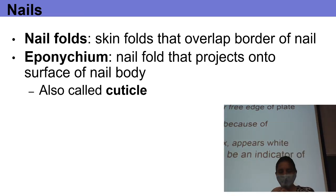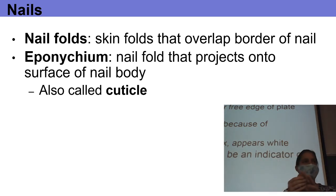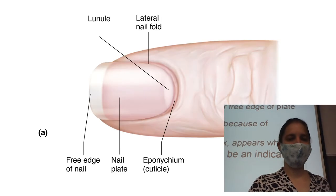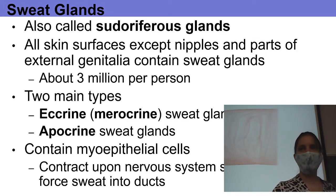If you look at most of your nails, at the very base of your nail bed, you can see a little half moon shape, depending on how far up your cuticles are. That is part of the nail matrix and it looks white. If that changes color, people are worried about your oxygenation level. ER nurses will sometimes check the beds of people's nails, like, what color is that? And here's the picture. Great. We're okay with nails so far?